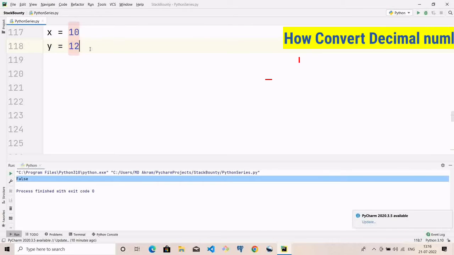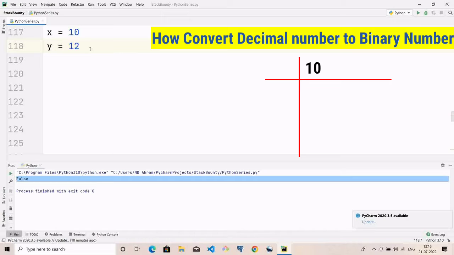Now let me show you how to convert 10 to binary. Okay, first of all, divide 10 by 2. If I divide 10 by 2 like this, here remainder is 0 as shown, and the remainder will be placed here, and 5 is our obtained quotient. Now divide the obtained quotient by 2. We have to divide 5 by 2 like this. Now we get 1 as remainder and obtained quotient is 2 here, and we have to repeat these steps until we get 1 at the end.